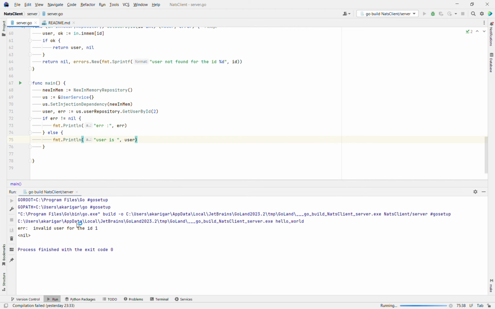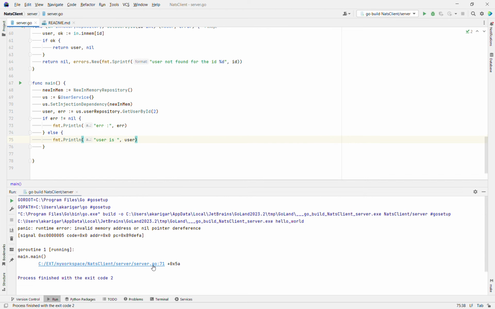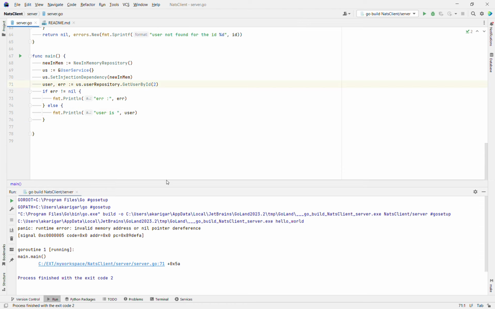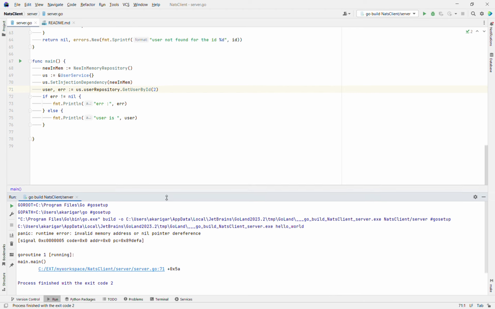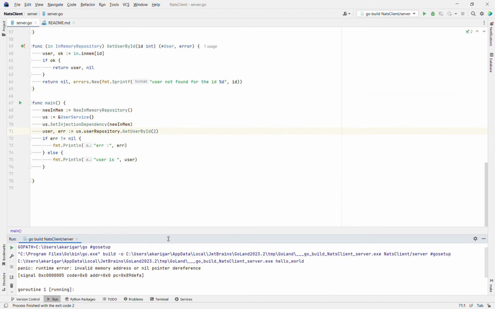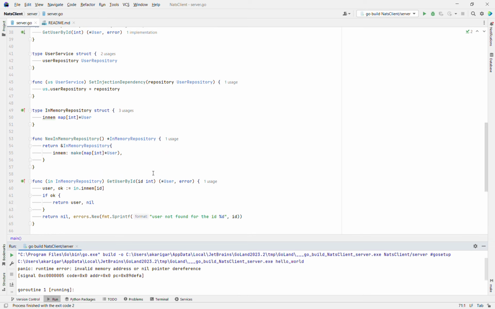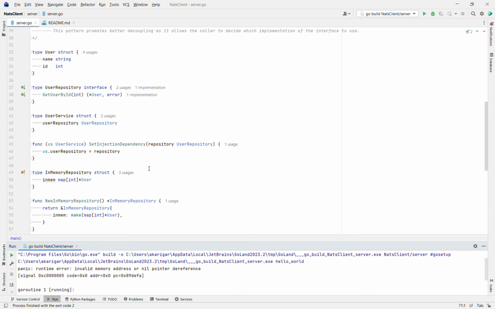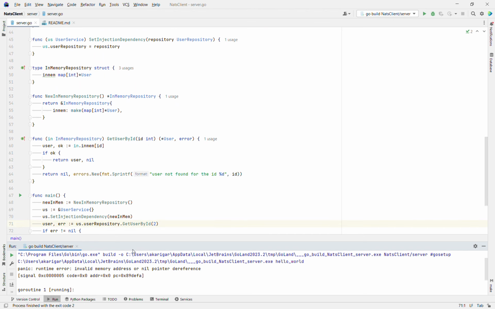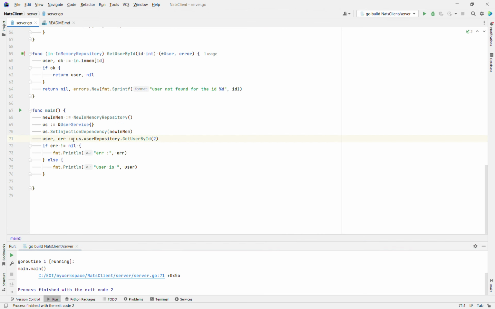You can see we're seeing an invalid memory address error at line number 71, in get user by ID.